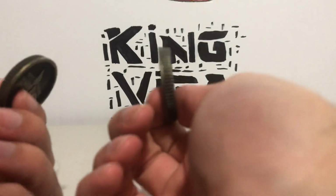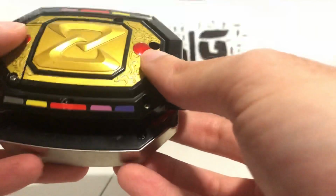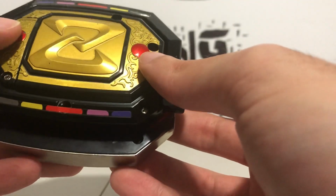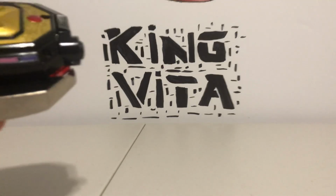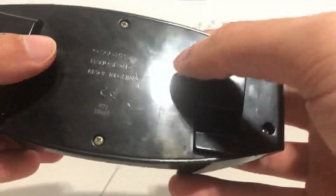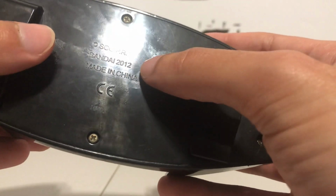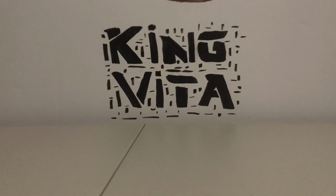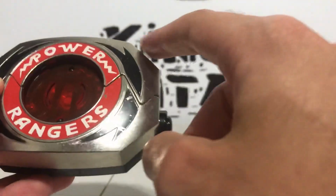Who made this toy? Bandai? I don't even know. Yes, Bandai. It says it right here. And this was made in 2012. Come on. There it is. Bandai 2012. Made in China. So, yeah, very nice attention to detail this time around from Bandai.